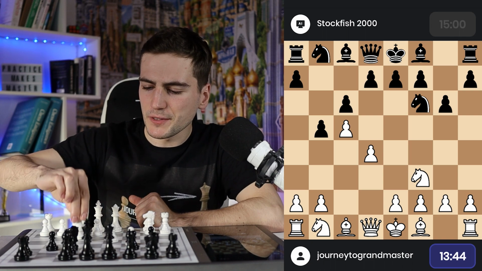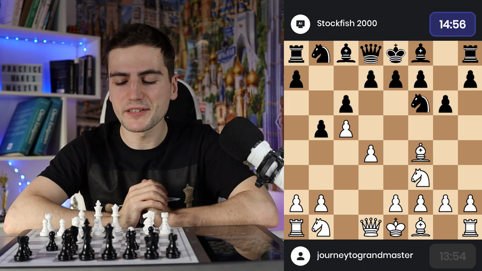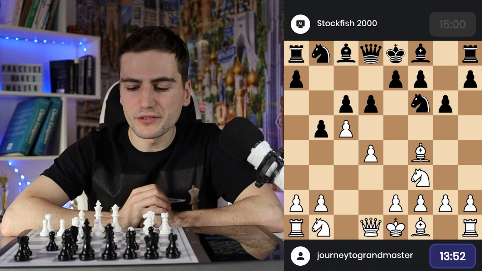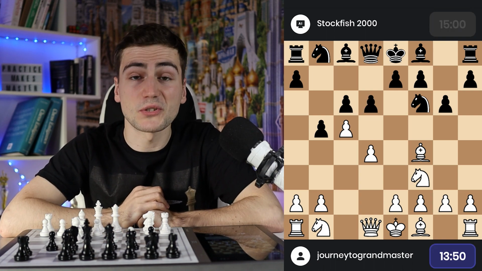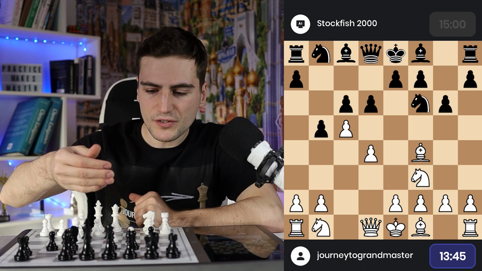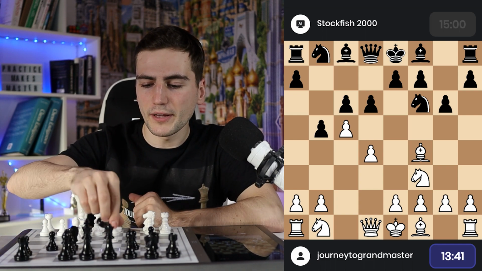Let me just develop my pieces. I said I'm not gonna do anything fancy, just normal stuff, so I'm gonna focus on the development and prove to you that you don't really need to come up with something special to outplay a 2000 rated opponent. I guess I'm gonna just take on d6, like he's attacking my pawn, I don't want to create a weakness in my camp, let me take.